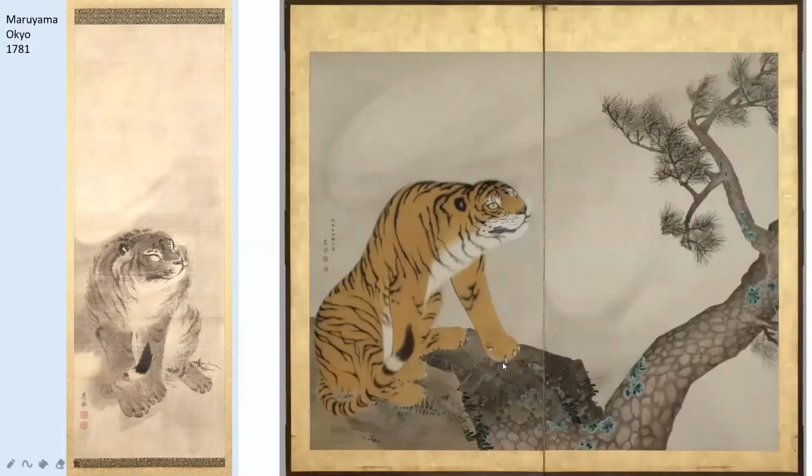And then later, as things develop and change, Japanese artists started to introduce more bold colour into their scrolls, as you can see here with this gorgeous tiger. And that's what starts to separate it from the Chinese art. Because Chinese art went from super colourful to this black and white, and then Japanese art was like, oh, nice black and white, let's add some colour to that. So they were moving in opposite directions.